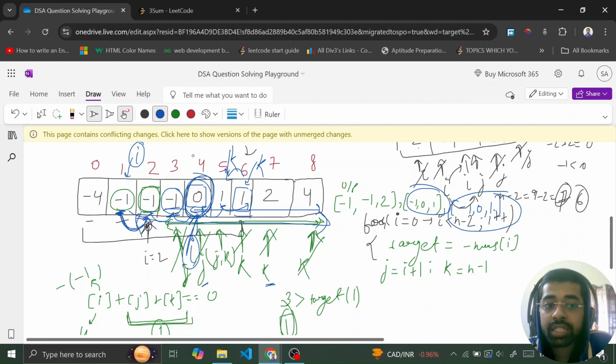We increment j as the direction of j is this and the direction of k is this, right? So we will increment j till the point we have a different number from the last value, where we have encountered a match between j and k. I hope you are able to understand this. A lot of explanation has been going on and I have created this a bit dirty. Apologies for that, but I hope you are able to understand the actual solution. Now we have to code this out.